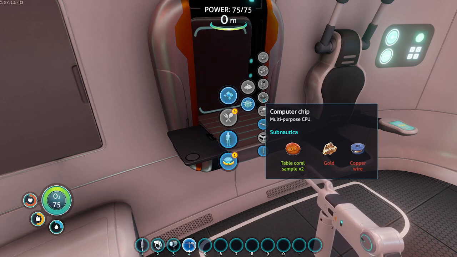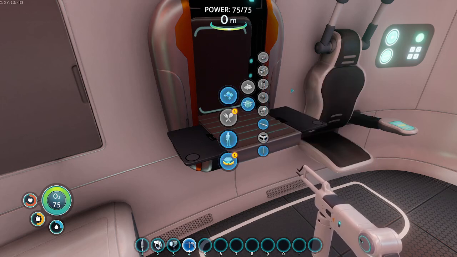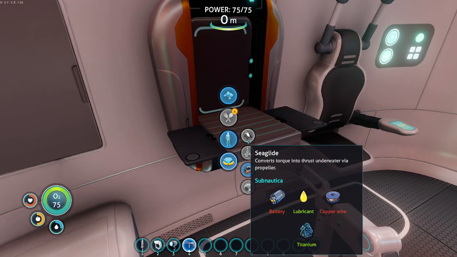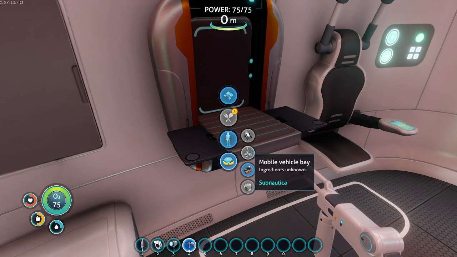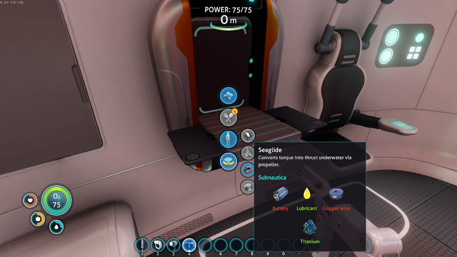And copper wire you could make. To make copper wire, two copper ores. Deployables, waterproof locker, we don't need that yet. Mobile vehicle bay, we haven't got that far yet. Sea glide, that is something that you were scanning earlier on. You can make a sea glide, which is copper wire and a battery. Battery is ammonia, mushrooms, and copper ore. This will just make you swim a bit faster underwater and gives you kind of a map.